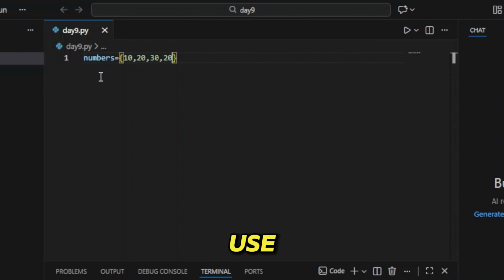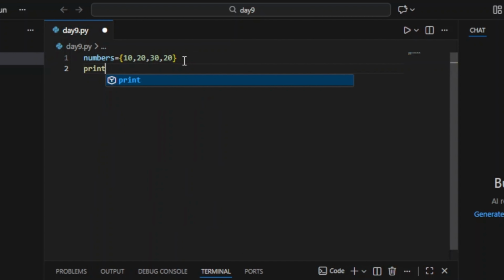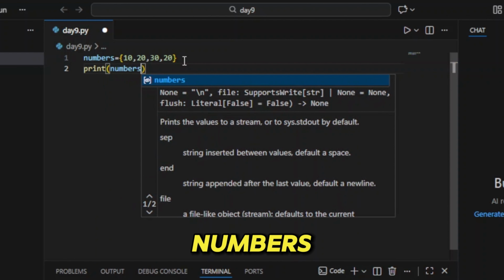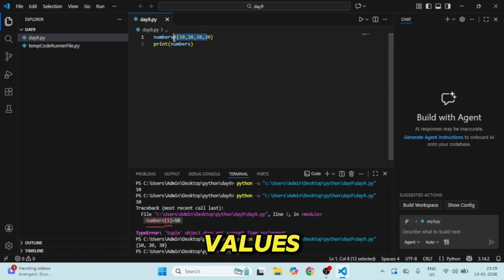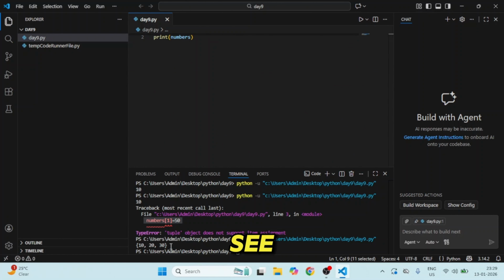You use curly brackets for sets. Then let me print this. Let's run this. As you can see, here we have 4 values, but in the output you can see only 3 values. That's because even though 20 was written twice, Python stores it only once.